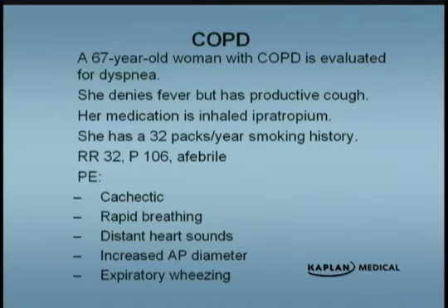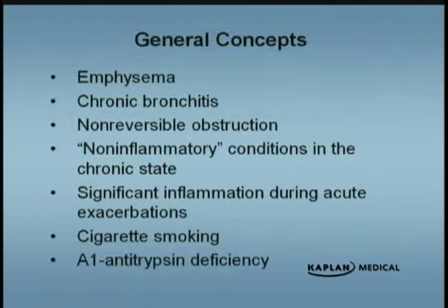This is typical of a patient, and we're going to talk about these patients and then go back to this case and talk about it again. This is a typical case of some type of chronic obstructive lung disease. In this patient, because of the way she looks, her rapid respiratory rate, that she looks cachectic, she doesn't look plethoric, usually the diagnosis these patients carry, especially when they don't have the productive cough many months out of the year, is emphysema. But let's talk about these diseases, and then we'll go back to this case and discuss it again.